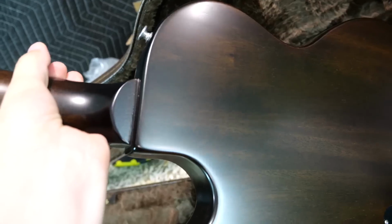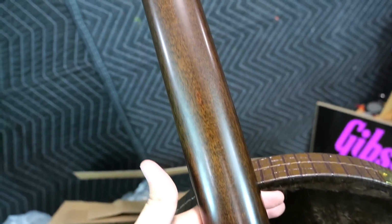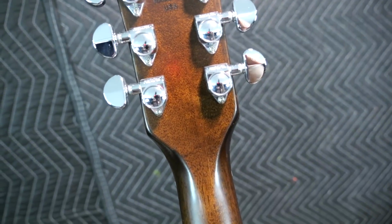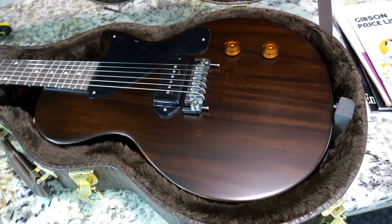Does it have it on the back too? To a lesser extent. But the knot did go all the way through. This one's not as stinky as my second one, so it must have been finished a little bit longer. I'd have to compare the serial numbers. But even then, that doesn't necessarily mean they were finished in that order. The neck was just stamped those days. Yeah, I'm a big fan of this one.